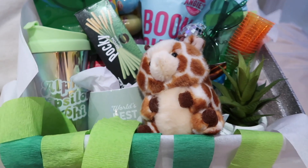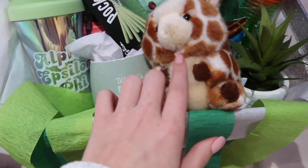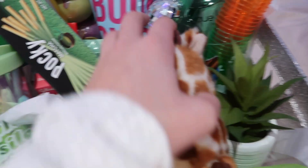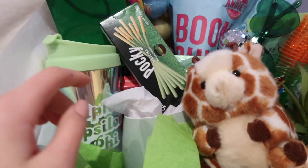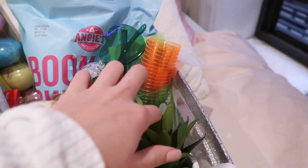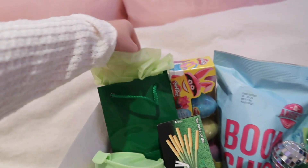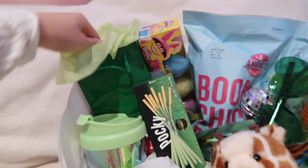In Phoebe's we have the Alpha Epsilon Phi cup too. 'World's best dog mom.' You can kind of tell some of the stuff is similar — the giraffe, a really cute plant, some chocolate, some gum, like six packs of Pocky sticks which are actually really good. We have the same Play-Doh, Boom Chicka Pop, a little Hawaiian cup, disco ball, heart eyes, face masks, cups that match. And then we also have the green version of the lips candle.